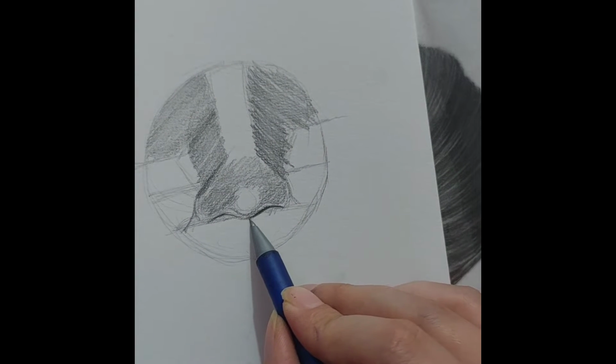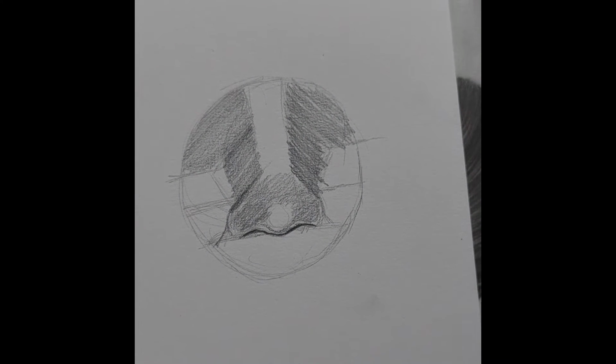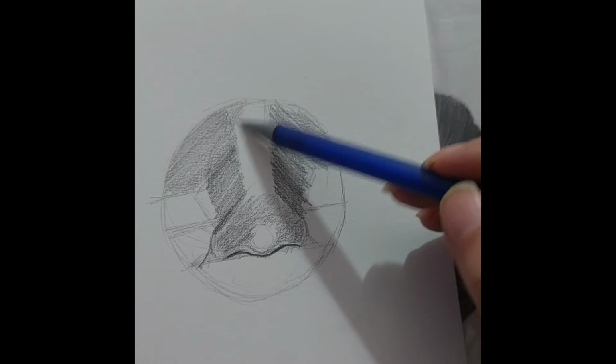The next, if you can see, I am just shading the holes with, again, one tone lighter than what I have drawn in the nose bridge.